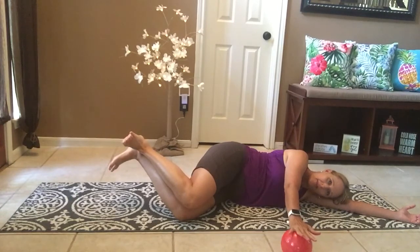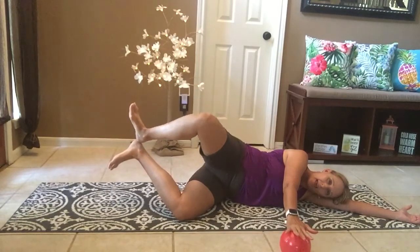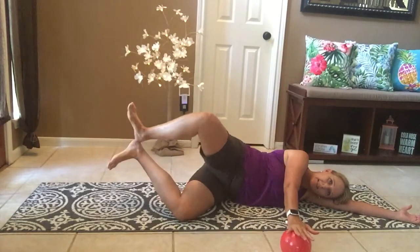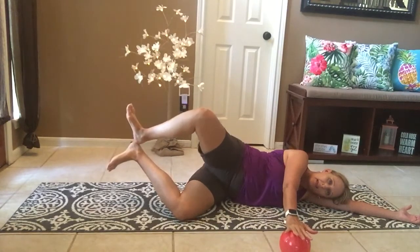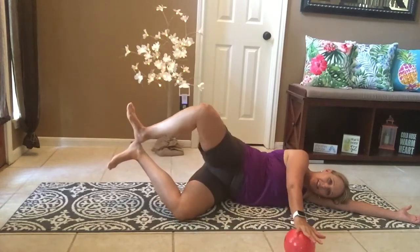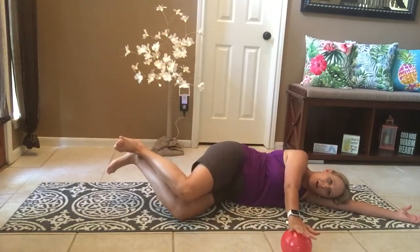Take a deep breath, pushing down onto your ball. Open that top knee and bring it back together. Take a deep breath. Exhale, open. Inhale together. Keeping your heels touching. Nice job. Push down on your object.